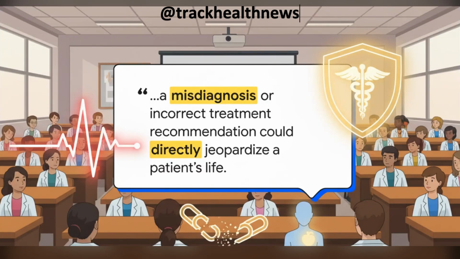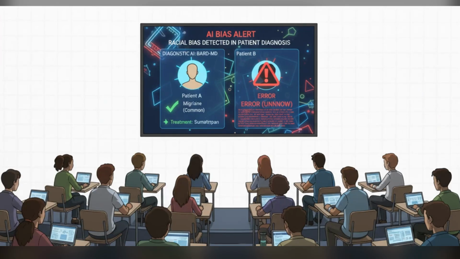And the authors really put a fine point on the stakes here. In medicine, a mistake isn't just an oopsie. Like they say right here in the paper, a wrong diagnosis or a bad recommendation from an AI could literally cost someone their life. That's the weight we have to carry with these tools. And to prove this isn't just some abstract fear, the paper cites a real-world example of Google's BARD model showing clear racial bias when reasoning through a patient case. This is a powerful, frankly scary reminder that technical bias isn't just theory. It's a proven risk that can cause real harm to real patients if we aren't incredibly careful.